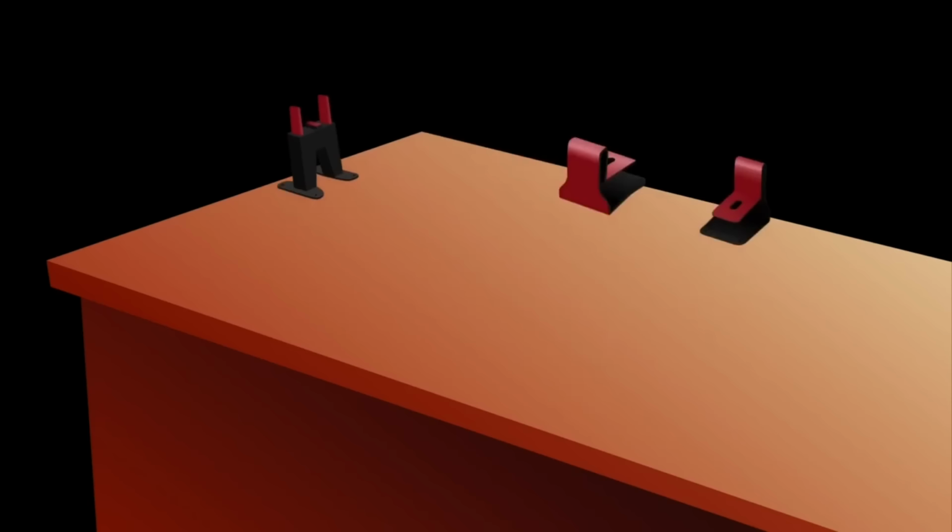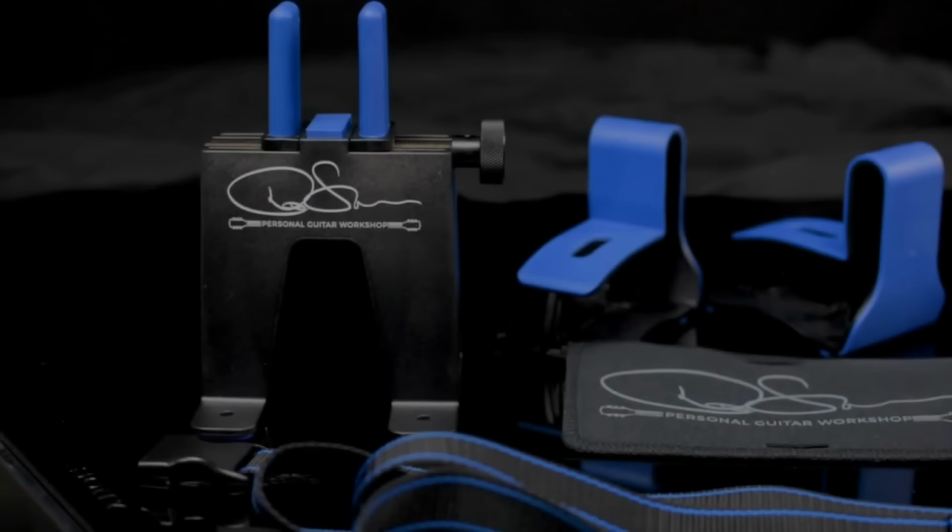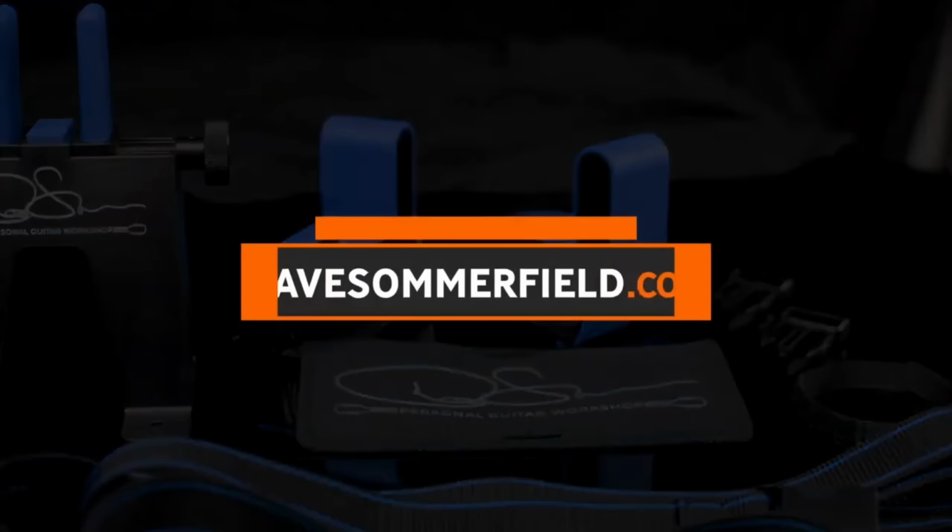Not going on the road anytime soon? You can simply screw the gig to your workspace where it will always be available for immediate access. Or it can be used freestanding on a flat, even surface for gentler operations. The gig is a must-have for any guitar enthusiast and makes the perfect gift. To learn more, go to davesummerfield.com. Thank you. I just have to say this, every guitar geek needs one of these.